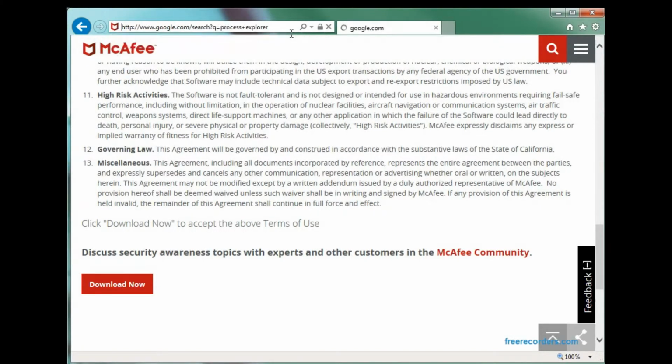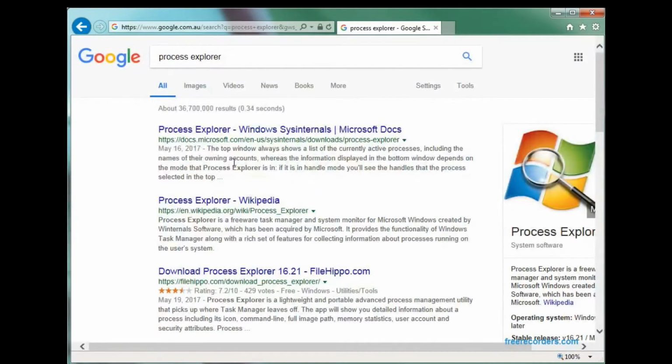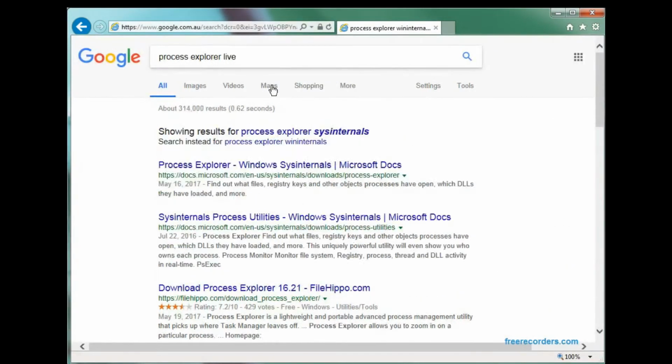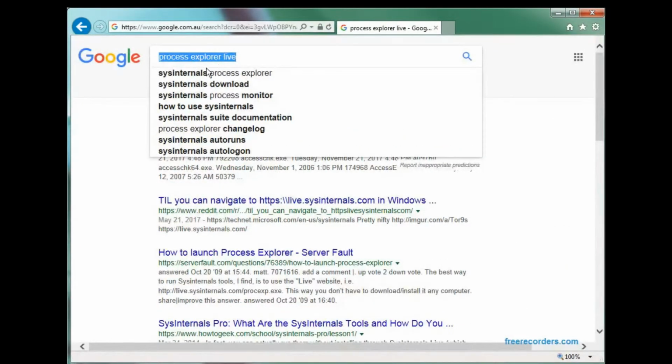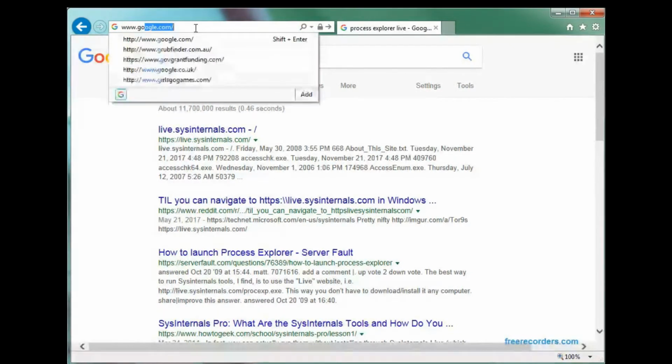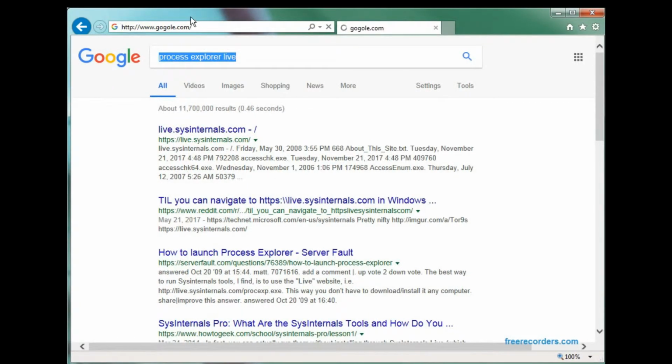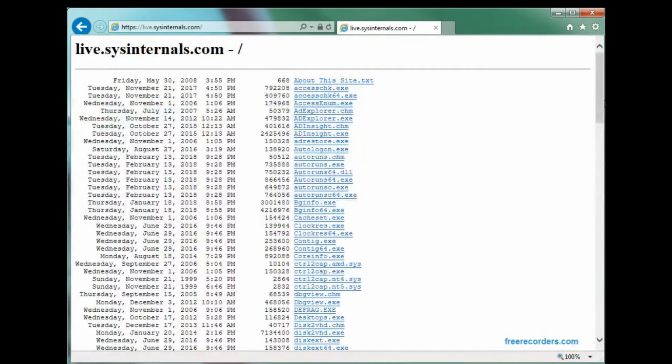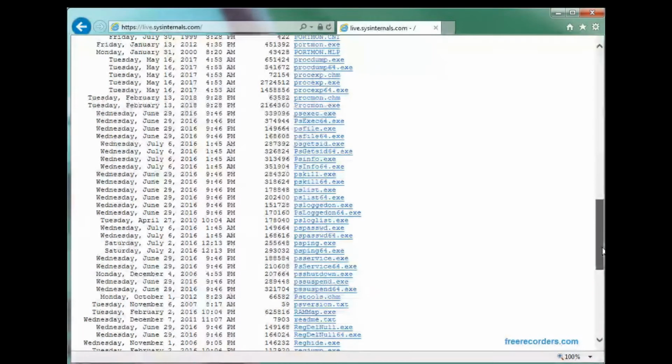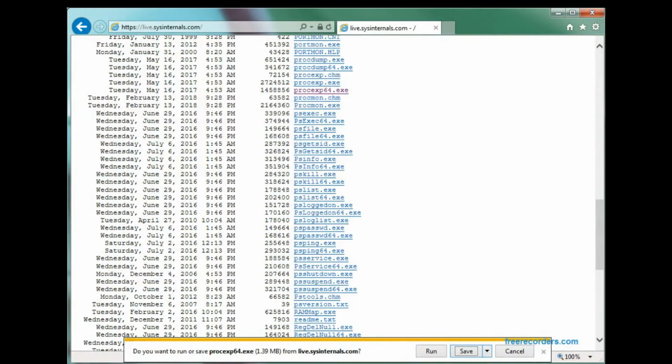Last tool I'm going to download is Process Explorer. You can download this from the Sysinternals website, or you can also download it from what they call the Live Sysinternals, which is what I'm going to use. I use Live so that I know I'm downloading just the file I want and that I haven't been tricked into going to a bad website or anything like that. So I locate Process Explorer amongst the list and download that to my machine, procexp.exe, and save it with all the other tools.